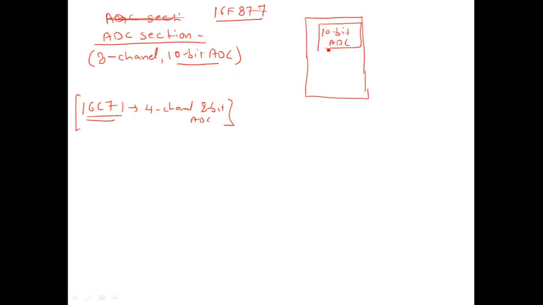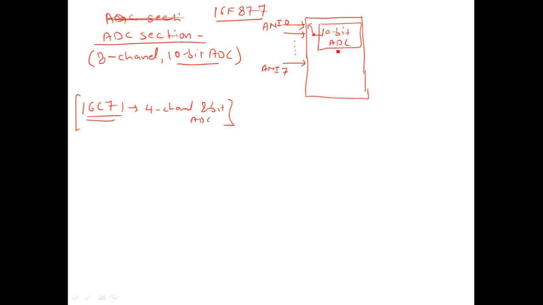That ADC receives an analog signal from one of the 8 channels, analog input 0 to analog input 7. So there can be an internal multiplexer, you can understand. The input of this ADC can be connected either here or here or here. One of the channels can be selected for A to D conversion.